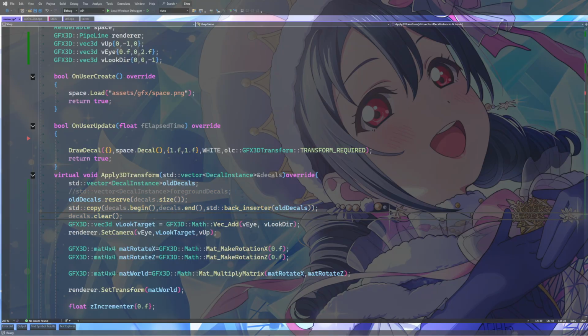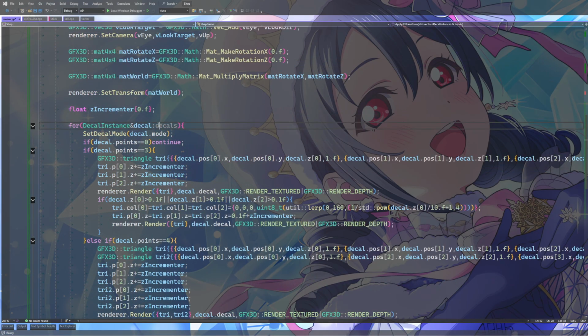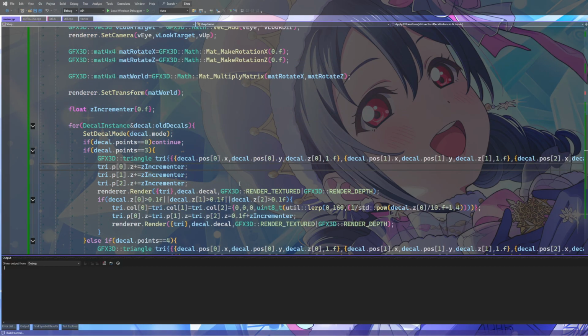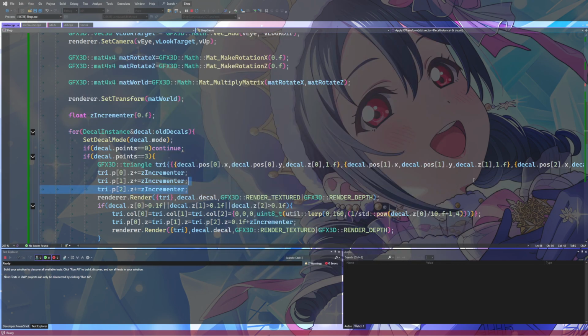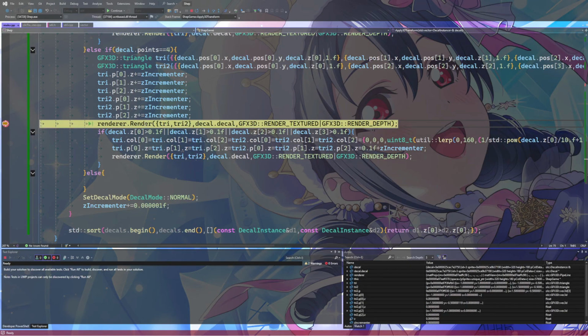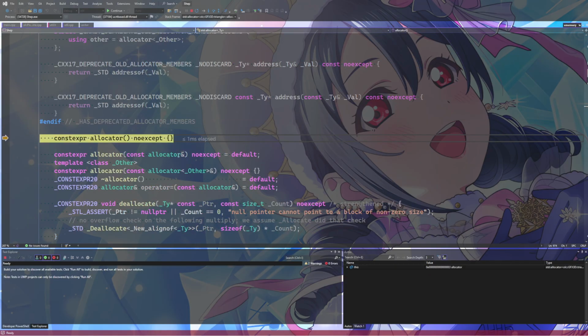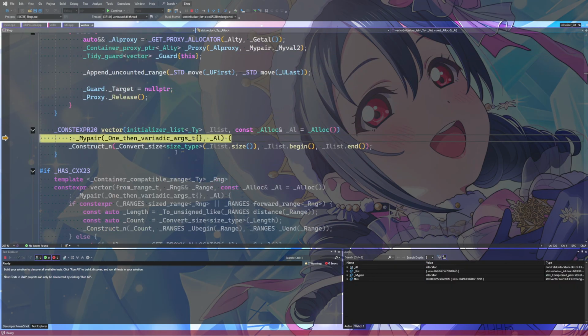So we're going to do this, and we are going to use old decals now. Cool. Just like that. Alright, I see nothing. There is nothing on the screen. Are we at least hitting this? We are. So it's calling render, there's just nothing being displayed, I guess. Let's see where this goes. It gets put... It's gonna go in here and actually attempt to render it, right?